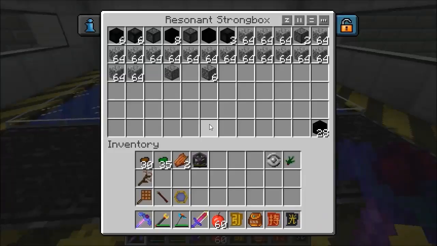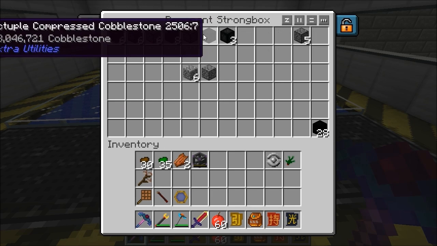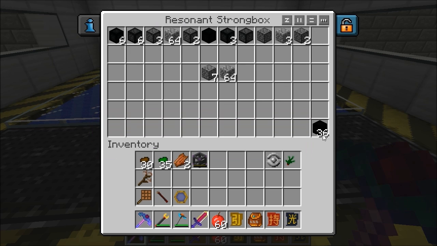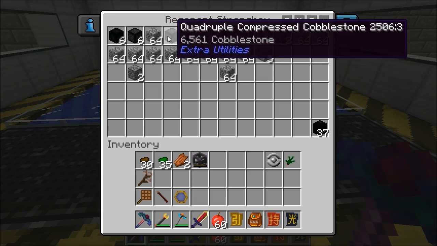Now, what are we up to in here? Sept. Oh, look at that. 36. Nice. 37. We're doing well. We're doing well.